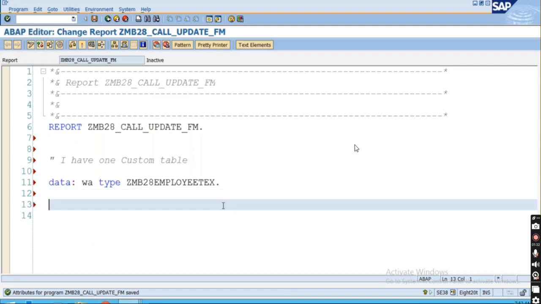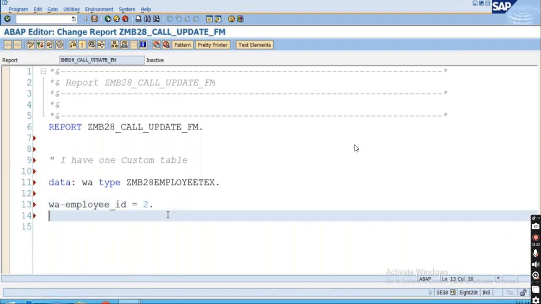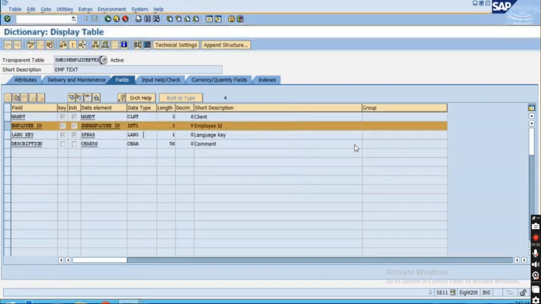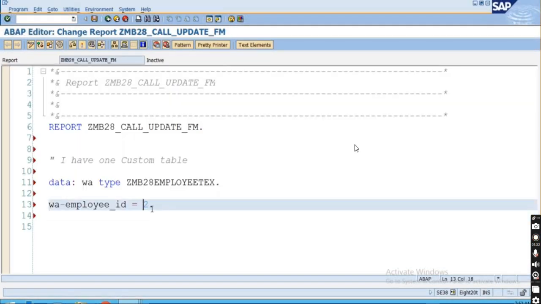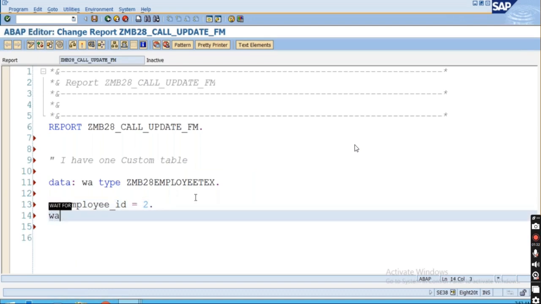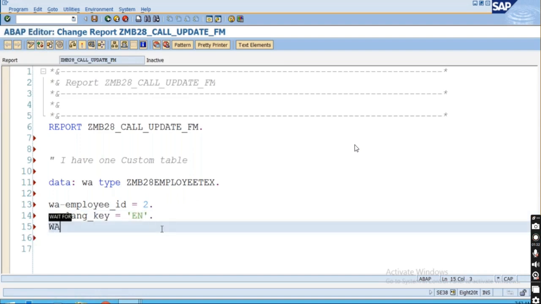Now I'm going to prepare one data. So for the employee ID, right, I'll have to give the employee ID over here. So I want to, here you can see the integer one, so it's fine. Single quote is not required. You don't have to give it in a single quote, right? It's fine. WA hyphen and the language key. So first I would like to maintain in English language, right? So EN I'm just giving, and then WA hyphen.